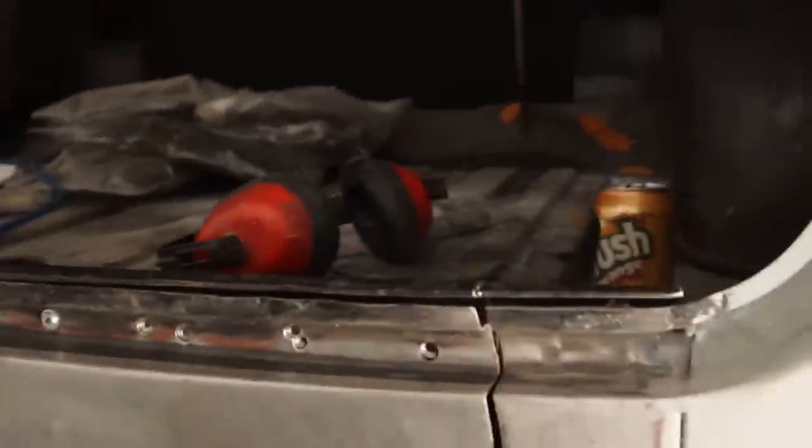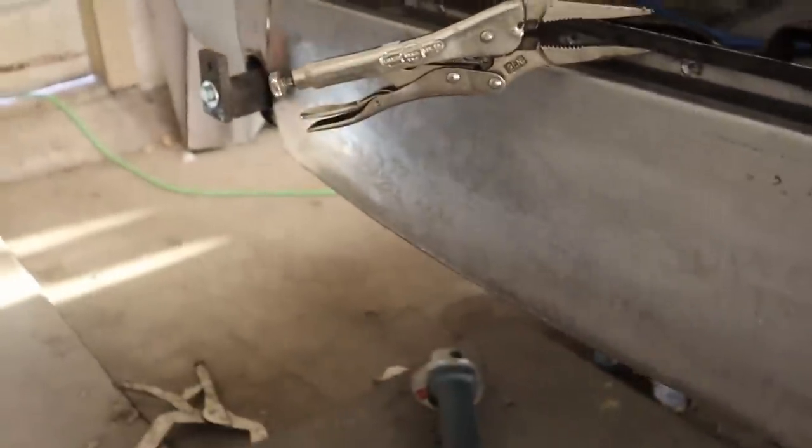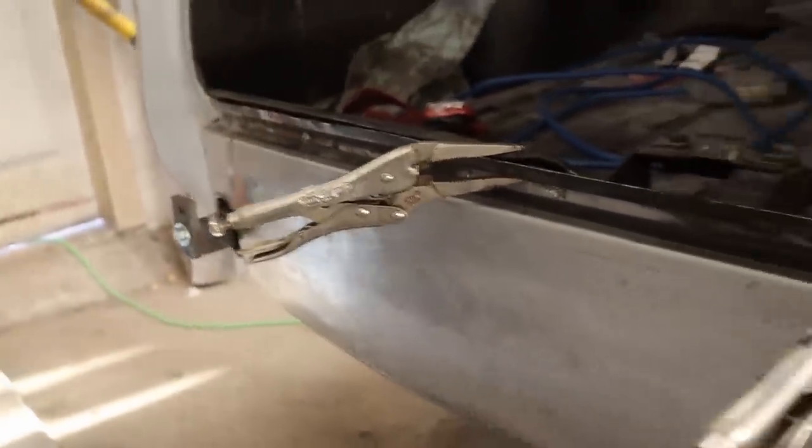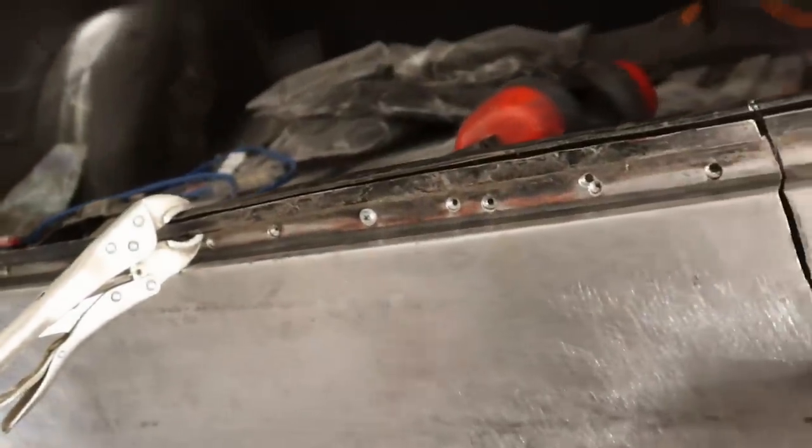So I ran it through the little planishing hammer thing and we got it to about this stage. And then I just threw it back on to test fit it. A couple of screws, a couple of clamps. And at that point, I'm pretty satisfied with it, I think. You can see when we look down, it has a pretty reasonable shape to it. And again, I'm not interested in getting every little speck out of this. I'm not going to sit here and pretend that we're going to do this thing without any body work at all.